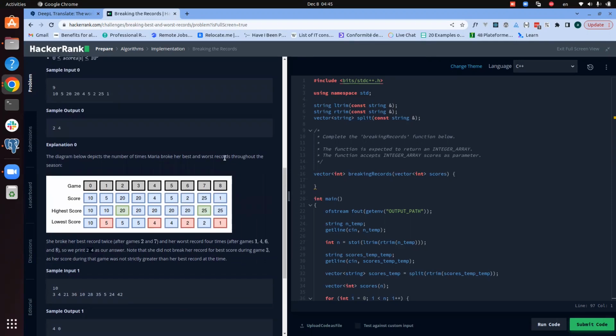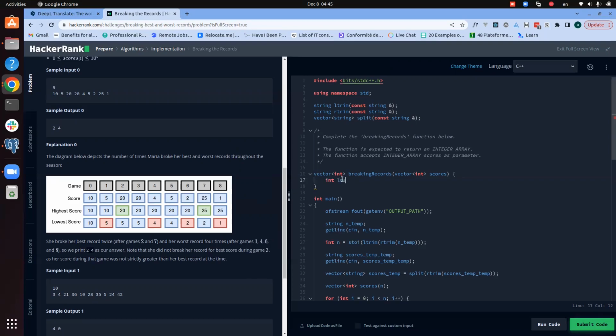Now that we understand how to solve the problem, what will be our approach? To make this happen, we need 4 variables. We will need a variable that will store the highest score, another one that will store the lowest score, another variable that will count the number of highest scores, and another one that will count the number of lowest scores. With those 4 variables, we can loop through our array, perform basic conditions and return the answer. So without wasting time, let us implement what we just described.